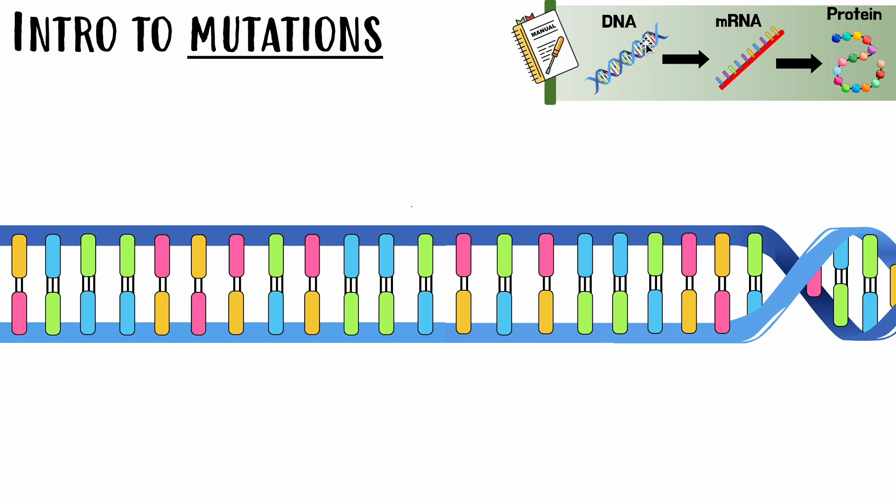Our DNA is turned into mRNA and then protein. This protein, depending what protein it is, can have a kind of function in our body, just like a tool - it has a purpose. Okay, now mutations. What is exactly a mutation? A mutation is any change in our genetic material here.